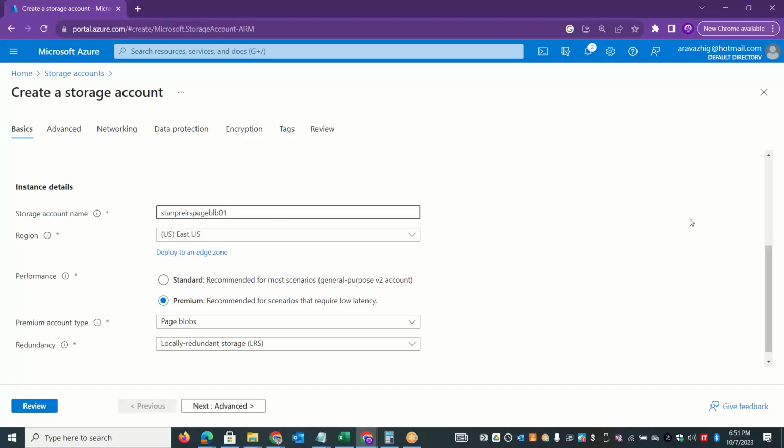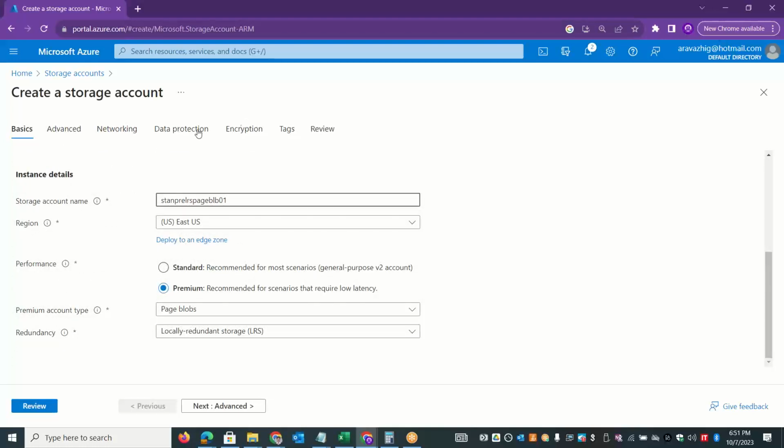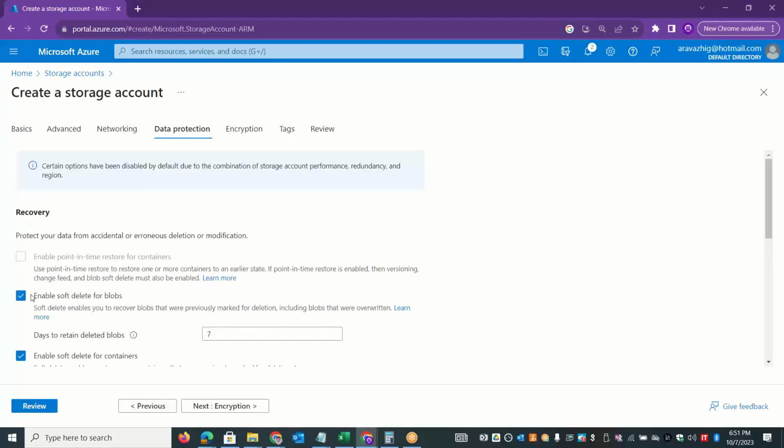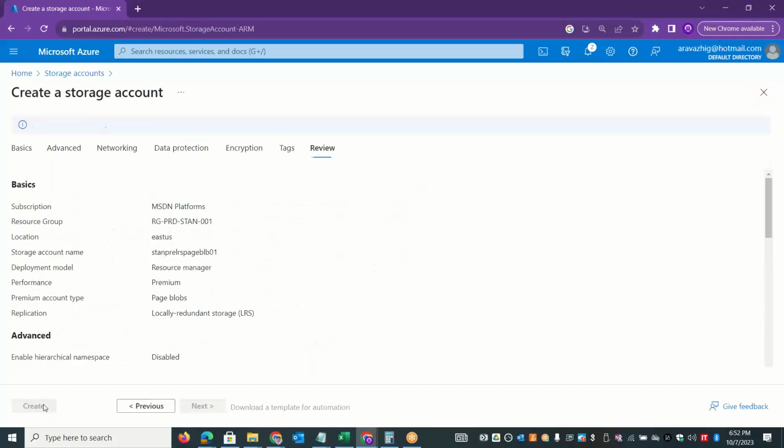So it's within 24 characters, fine. You can only go up to 24 characters. Now I'll check these for the safer side, then create it. Okay, let it get created.